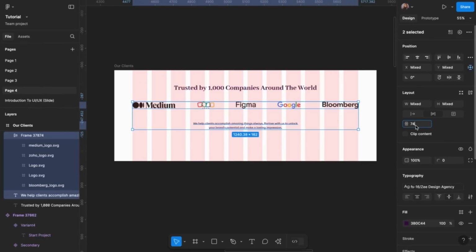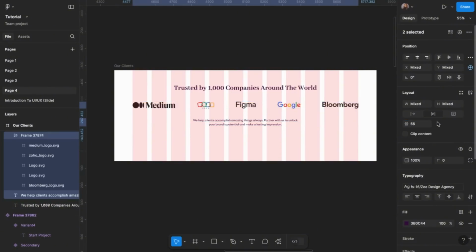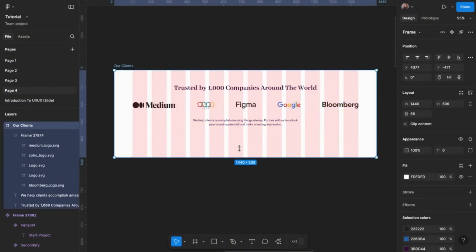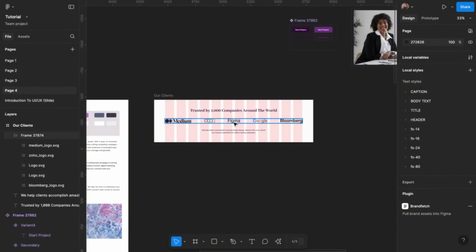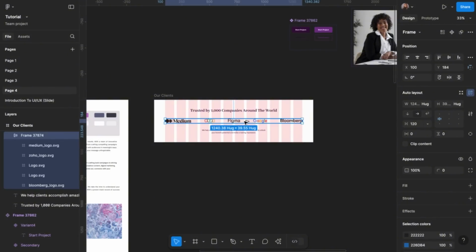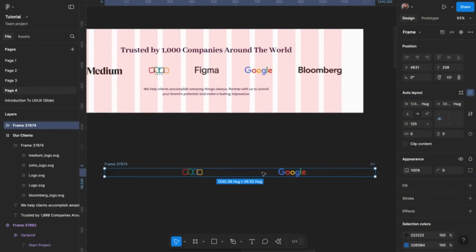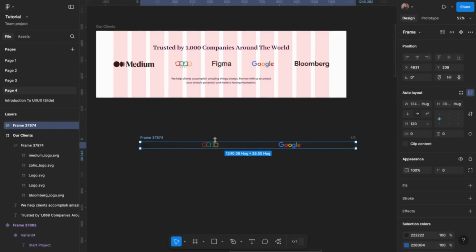Space in between this, let's make it 56 as well. Let's close this up a bit. Yeah, that's good. Now I want us to add an animation to this before we add the auto layout. So we'll bring this alt and drag. Now this is in an auto layout frame, right? So let's name it auto layout because we're going to add another frame to these logos. So this will be auto layout frame. Okay, let's leave it at auto layout.